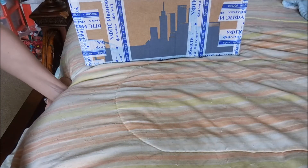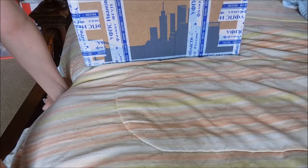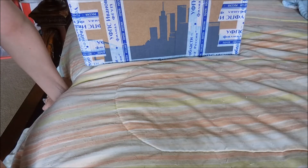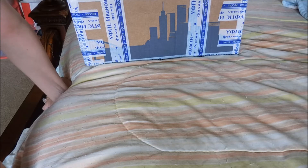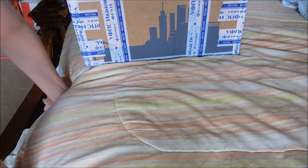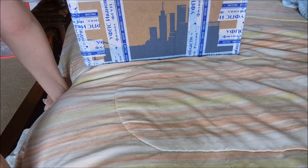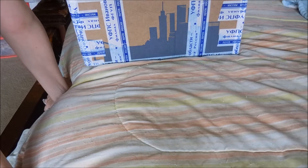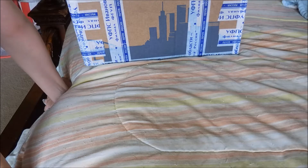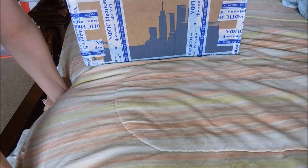Hello everyone! She is finally here — my penny bleak baby that was coming from Russia. I had to wait a little bit over a month for her to get here. They tried to deliver her yesterday, but I wasn't home, so I had to go pick her up this morning. I can see Lucas is just waking up so I might have to stop the camera and keep going.